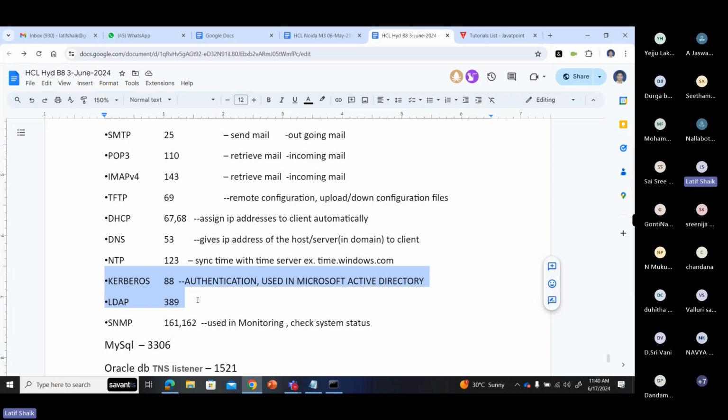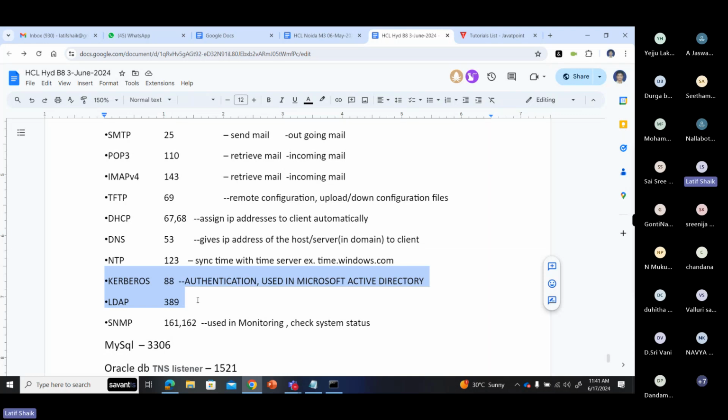Okay, so that is what an Active Directory environment, a domain environment, means. Kerberos and LDAP are for authenticating users, computers, any resources, for authentication purposes. The Kerberos protocol is majorly used in an Active Directory environment, Microsoft Active Directory. Of course, we'll go into that point also, maybe an hour later.